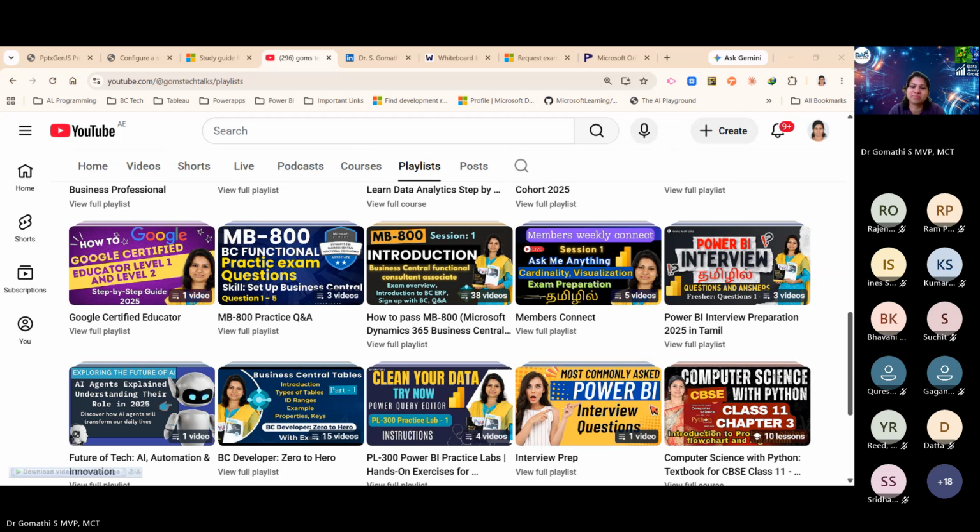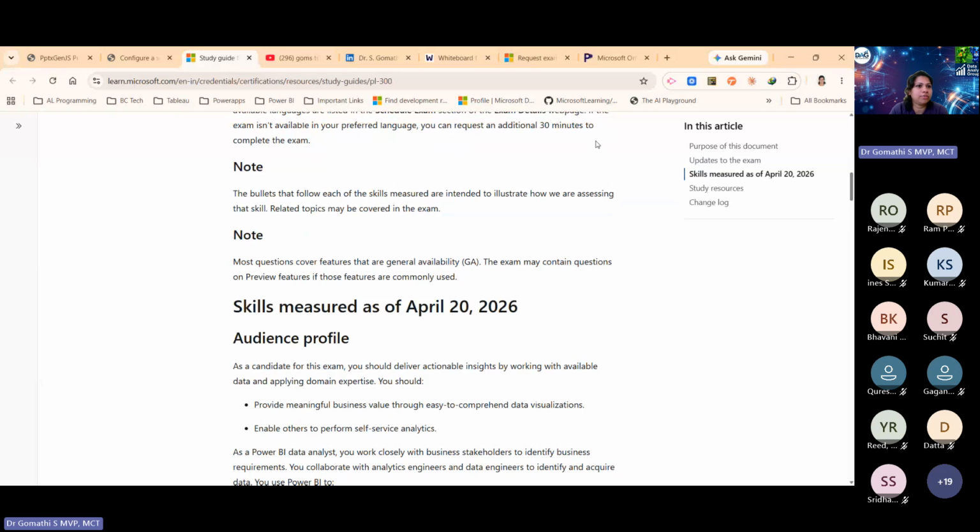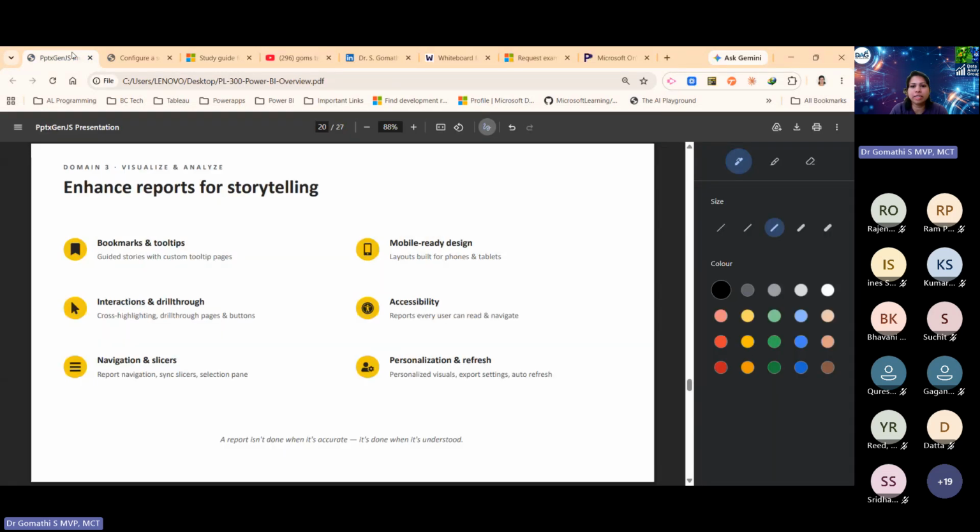Thank you. Hi, Gomathi, how are you? I'm good, thank you. Tell me. So in the beginning, we discussed that each of the environments has questions in the exam, right? Like the modeling part, the Power Query editor part and the visualization part. So do all of these environments have an equal percentage of questions, or does the modeling part have 60% of questions, something like that? You have an equal percentage, that is what I've shown here. So the three modules have an equal percentage.